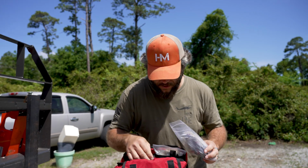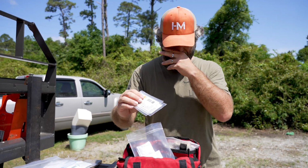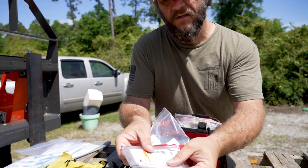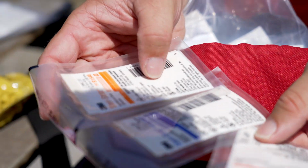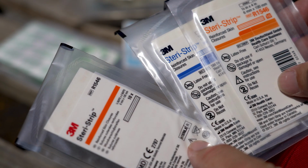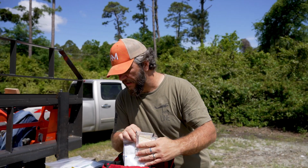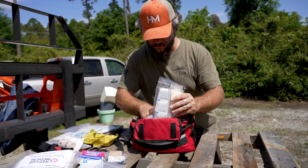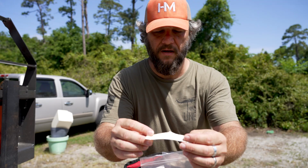Okay, and in here also, I can't remember if this came in this bag or if I put this in this bag. This is one of the coolest things in here. These are Steri-strips, reinforced skin closures. These are kind of like a butterfly bandage, but only way, way better. What you would think of. And I have already used these, and actually I kind of cut these down. I'll show you real quick.